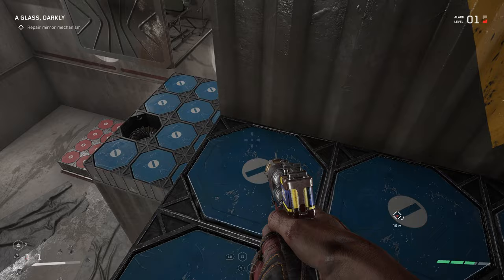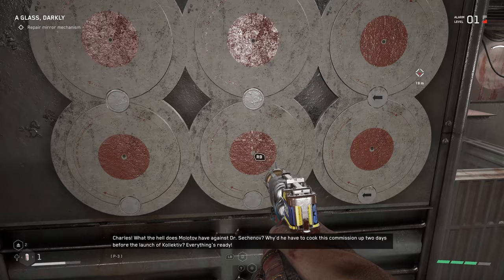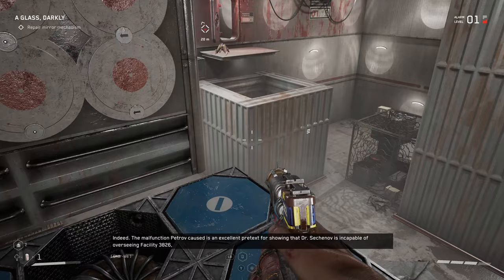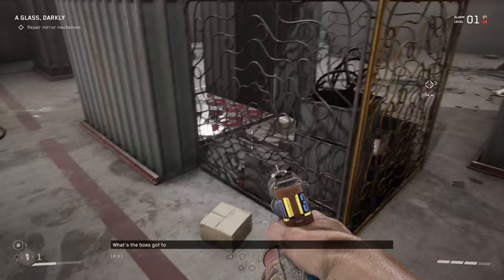Charles, what the hell does Molotov have against Dr. Sechenov? Why'd he have to cook this commission up 2 days before the launch of Kollektiv? Everything's ready. Exactly because everything is ready. What do you mean? Are you trying to say that Molotov and his commission want to steal the fruits of Sechenov's labor 2 days before the launch? Indeed. The malfunction Petrov caused is an excellent pretext for showing that Dr. Sechenov is incapable of overseeing Facility 3826, and by extension, the polymerization of the Soviet Union. What's the boss got to do with it? This is all Petrov's fault. He's the one who made the robots turn the facility into a heap of corpses.